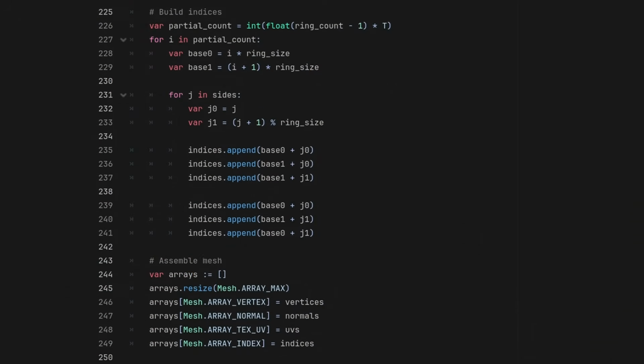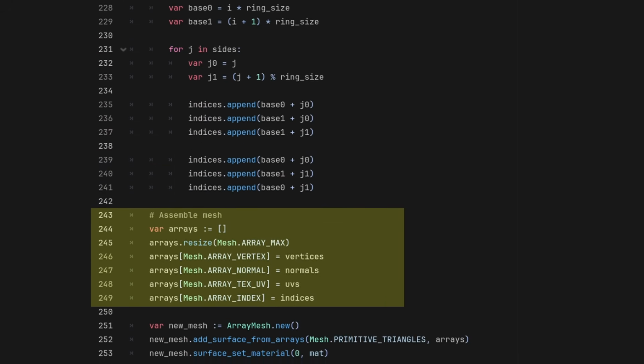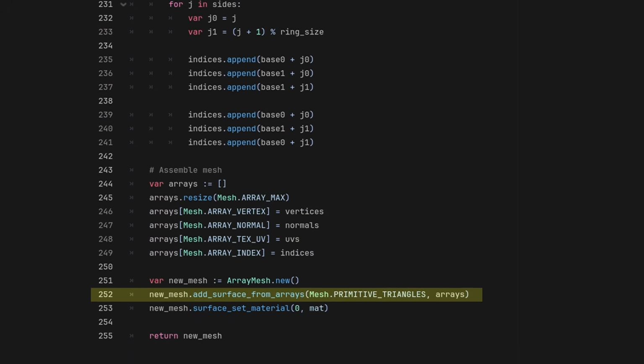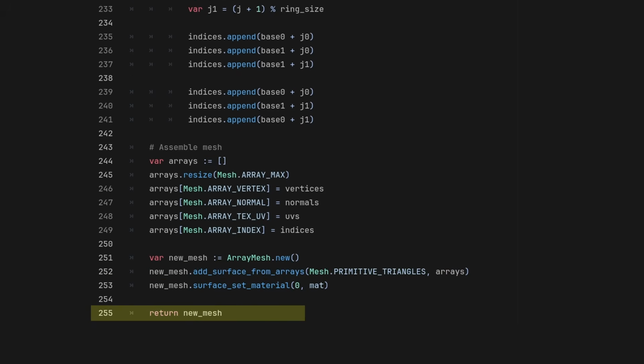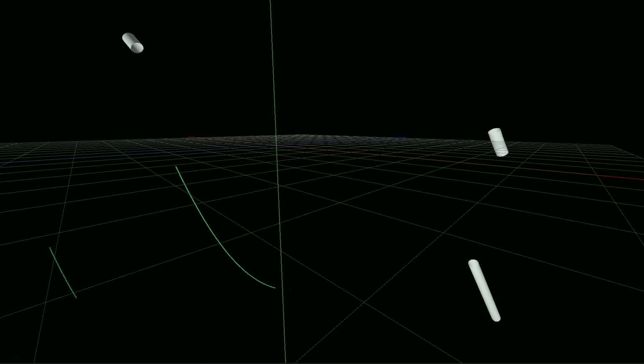Once you have all the vertices for all the points on your catenary line, you can use this to generate the mesh by passing the indices that will create the triangle strips for your mesh to the add_surface_from_arrays Godot function that will return a mesh that you can assign to a basic MeshInstance3D node. And now we can create a nice long tube from any part of our catenary line.